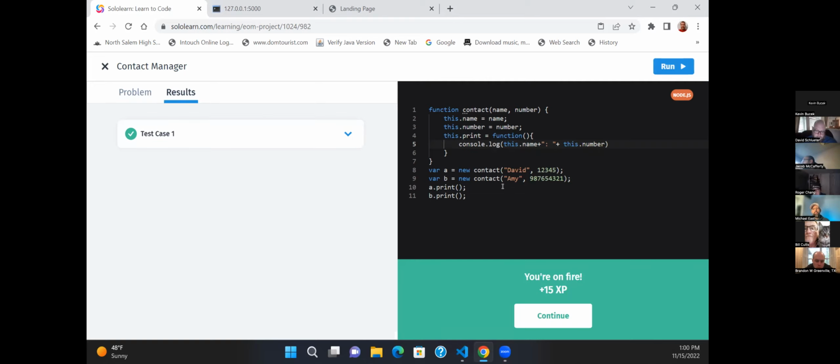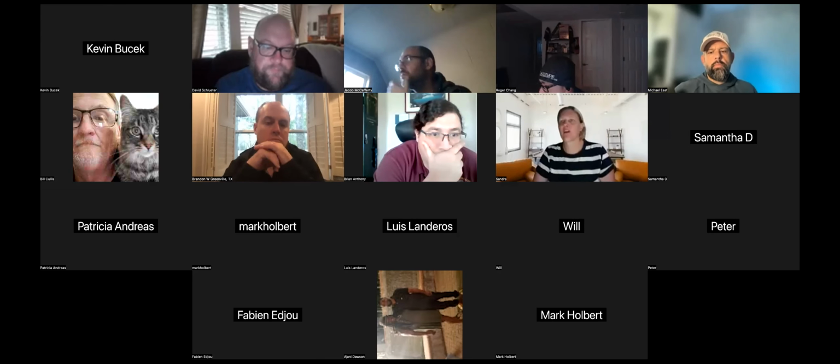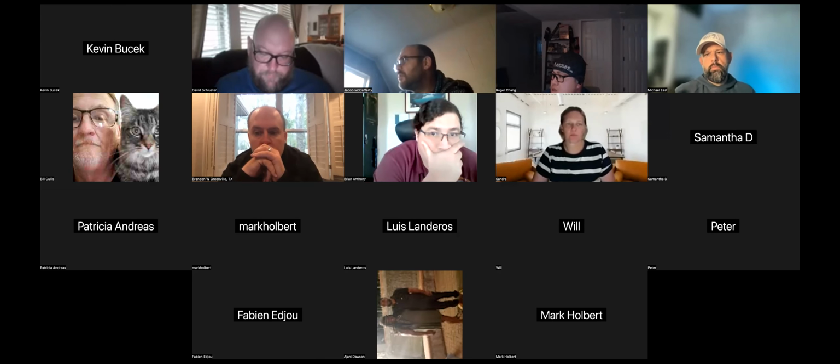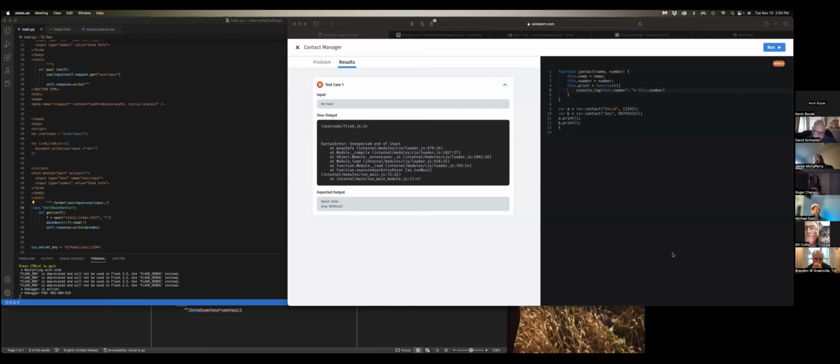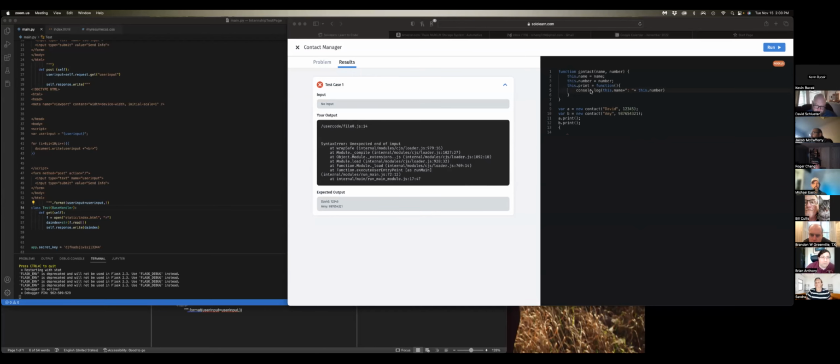Is anybody else struggling with this one? Still needs help? Yeah, I am. Okay, can you do screen share? Well, you've got, so delete line 13.